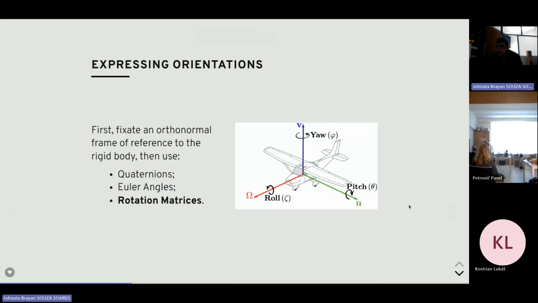There are lots of ways of representing the orientation of the second referential. There's a big use of quaternions, especially in robotics. Euler angles are more commonly used in programming in general because they're very straightforward, and we're going to talk about them today. But in linear algebra, using rotation matrices is the neatest way, is the clearest way. There are some drawbacks that we're going to get to later, but here in this class and in most textbooks, generally the subject is introduced using rotation matrices.